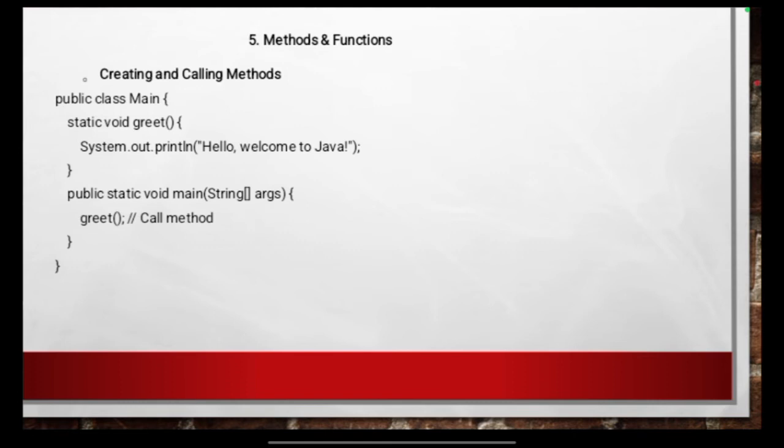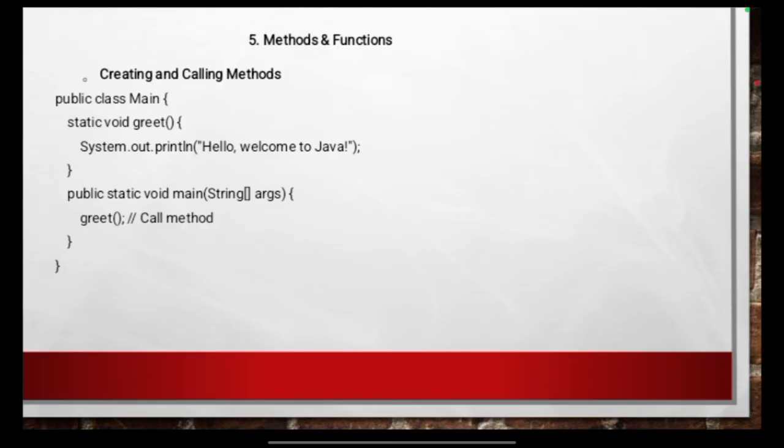Methods allow developers to break down a program into smaller, manageable tasks. By using methods, you can define specific actions and then call them whenever needed, avoiding repetition and promoting code reusability. In the provided code, we create a simple Java program that defines a method called greet. The greet method prints a welcoming message to the console. It's a static method, meaning it belongs to the class and can be called directly without needing an instance of the class. This is useful for utility functions that don't depend on object state.